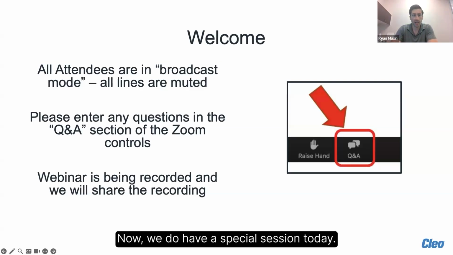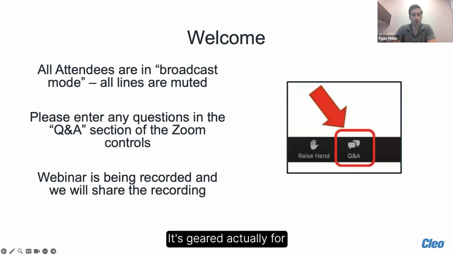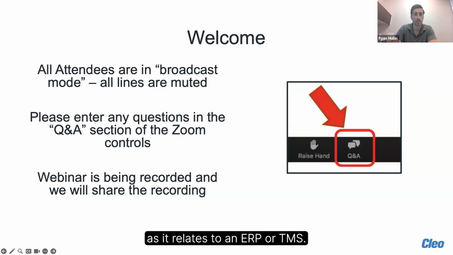Now, we do have a special session today. It's geared actually for NetSuite. We do these every other week, and sometimes we'll focus on what CIC might look like for just a manufacturing organization and order to cash business process. Sometimes we highlight different integrations as it relates to an ERP or TMS. And then again, today we are focused on NetSuite.